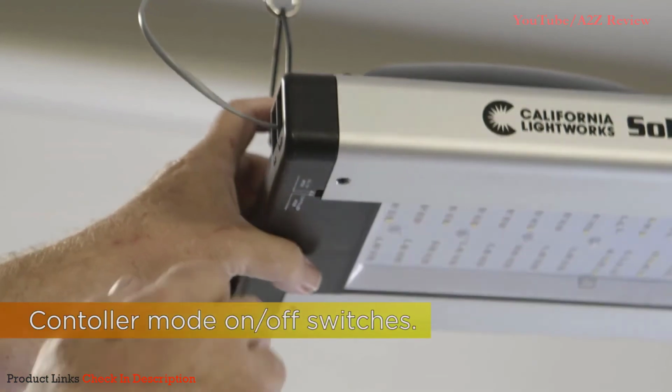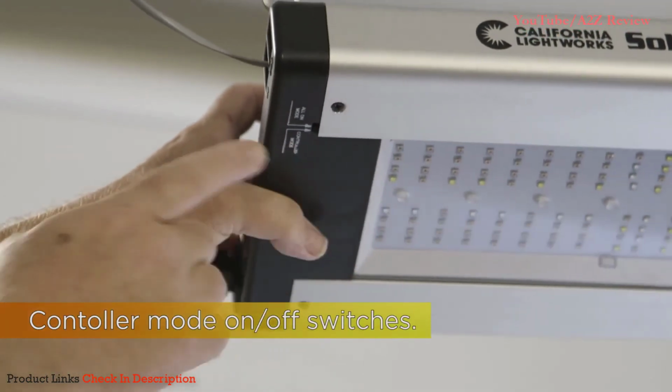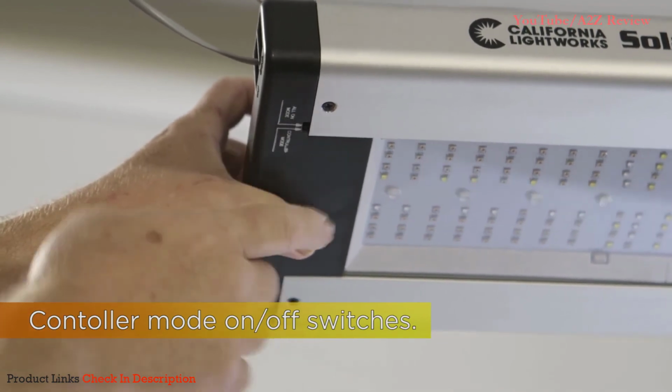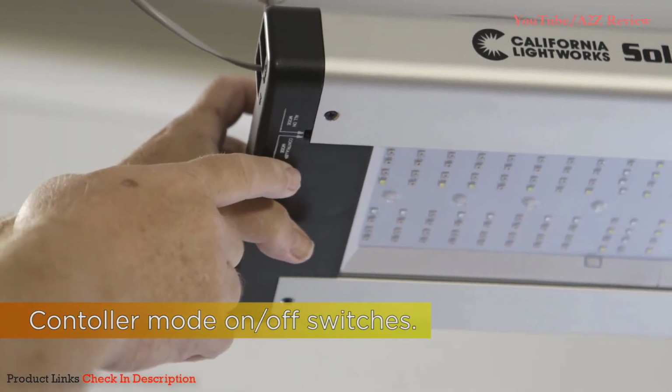Also very important, there's a switch on the base, which switches between all on mode, so you can use this without a controller, or controller mode, which then allows it to be commanded by the controller.